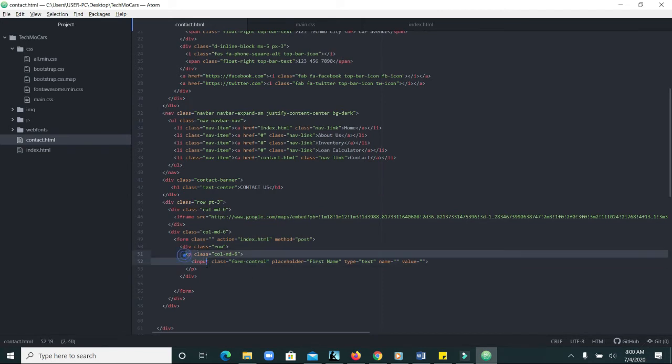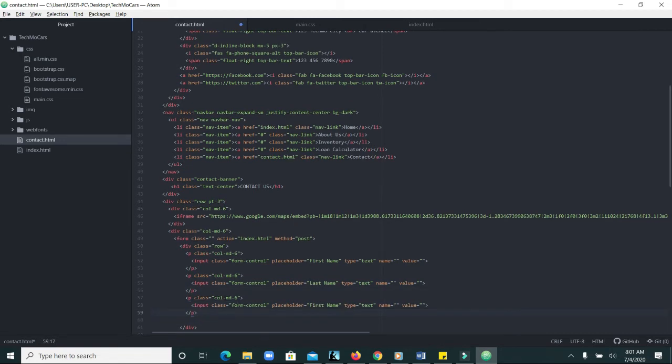So we copy this again and have it here, but now this one will be last name, and then we can paste another one here, but now this one will be 12, and then we call it email, like that.